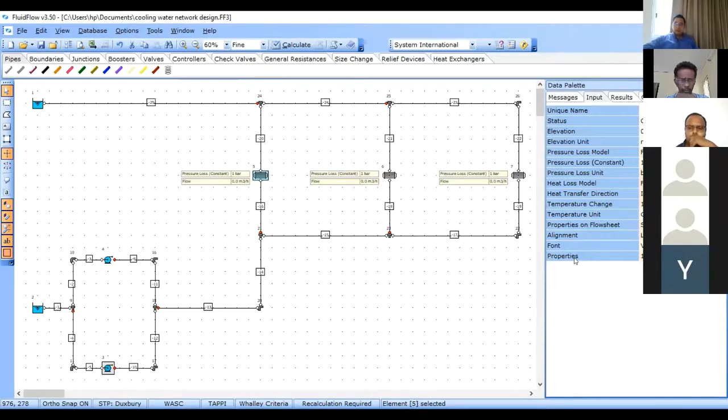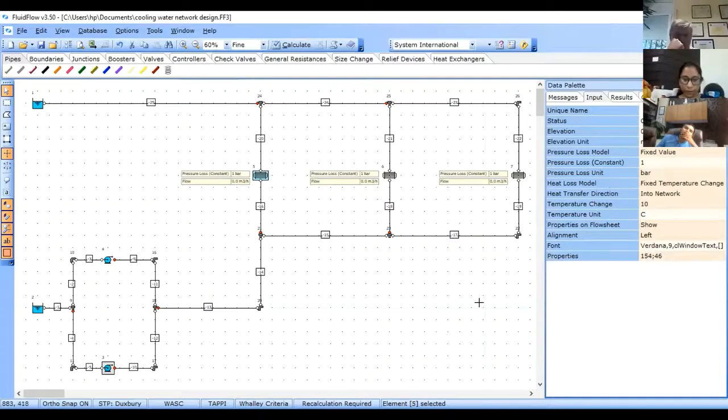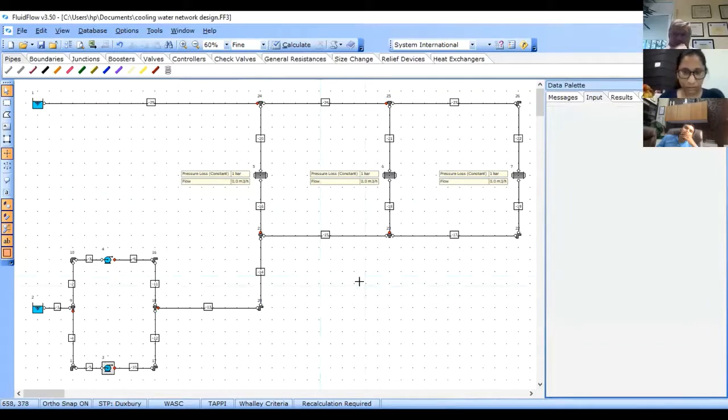So, Madhu ma'am, is it done? Yeah, it's done. Yes, sir, I've done it. I'm confused with the flow where we typed the 300 for the pump. No, as I said, for each exchanger, in the separate calculation in EDR we have found out that we need 100 meter cube per hour cooling water to be sent to each of these exchangers. So the total is 300. Where should I give that input, sir?